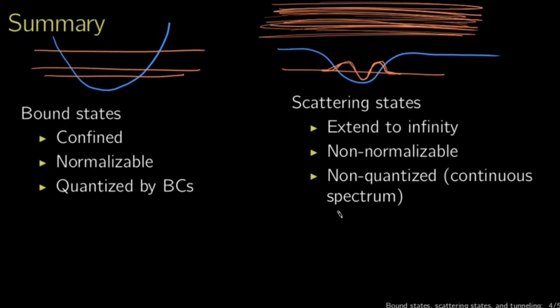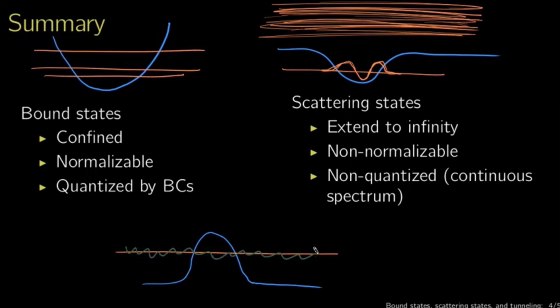The other process that I mentioned, quantum tunneling, happens for potentials that look like a barrier, where the particle classically would not be able to pass through the barrier because it doesn't have enough energy. But quantum mechanically, the allowed region includes even the barrier and extends on both sides of the barrier. So that's bound states, scattering states, and tunneling.